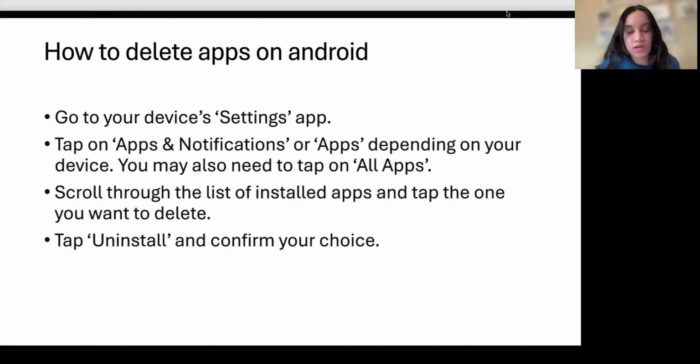Any questions about apps before I go to the next slide from anyone here? Tabitha, what about the medical apps where you have a portal or something where you have a lot of information on it? Does that take up a lot of space? Where you communicate with your doctors and all that, your chart and things like that. I actually haven't checked how much, because I also have my chart on my phone. I haven't checked how much storage it has.